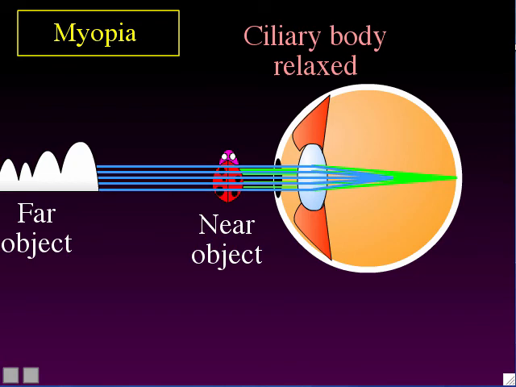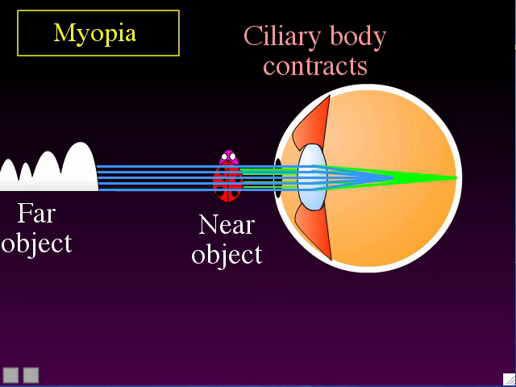Okay, so here's my question to you. Can this person with myopia bring the far objects into focus by contracting their ciliary body muscles? What do you think? If they contract their ciliary body muscles, can they bring those far objects' focal points into focus? And the answer is no, because remember that contracting the ciliary body muscles moves the focal points forward, and that's not going to do anything. Matter of fact, it's going to make the situation worse, right?